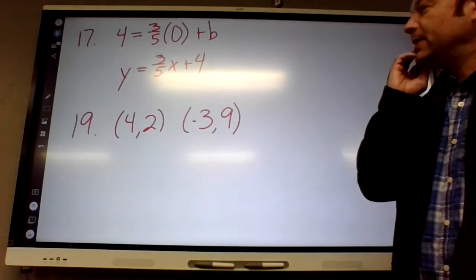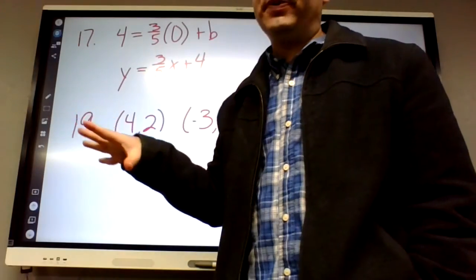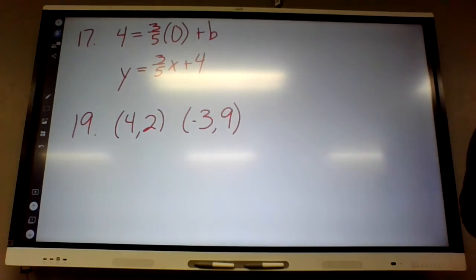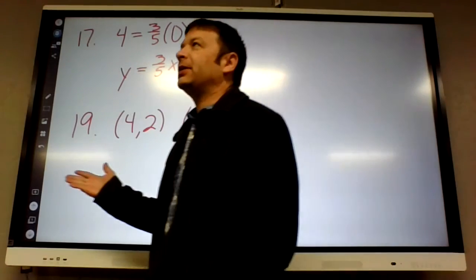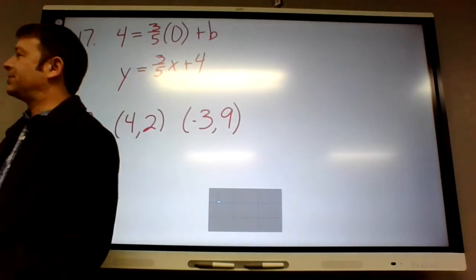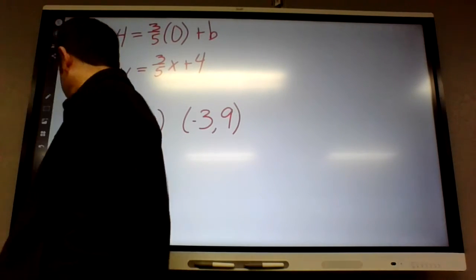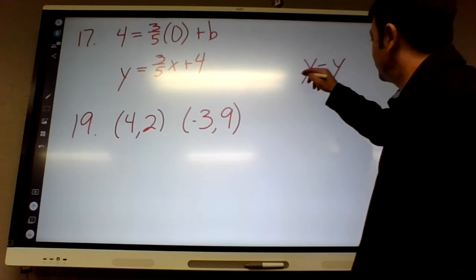So on 19 through whatever, it says write the equation of the line passing through the given points. So they're not even telling us the slope this time. How could we find the slope? Oh, we see what they did to get from 14 to negative 3, 9. This is something we talked about last week. Oh, y minus y, x minus x. Yeah, if you have 2 points, you can find the slope with the slope formula: y minus y over x minus x.